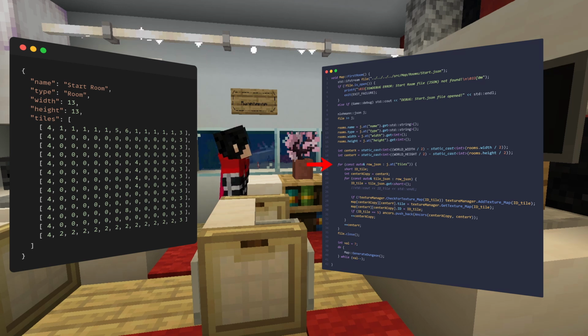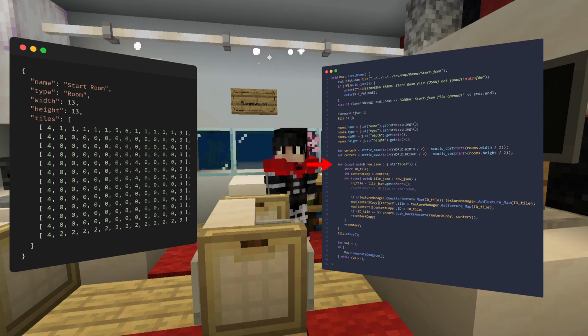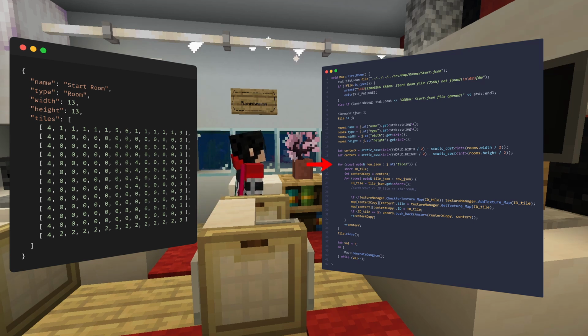Well, it's not very complicated. Essentially there is a for each loop, as you can see, where I'm gonna take from tiles, from the key tiles, a copy. Then there is an ID as a short. Essentially it's only to check if the ID of the tile is -1 or 1, 0, etc. Then I'm gonna copy the center on another X. This is only for placing the room in the correct spot.